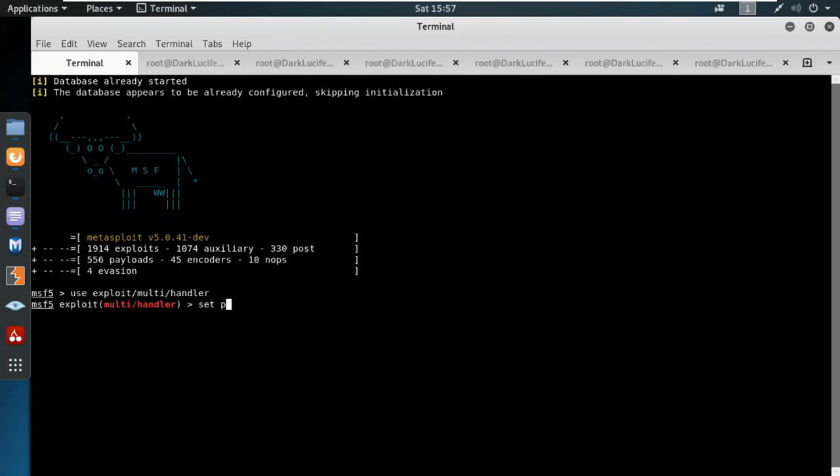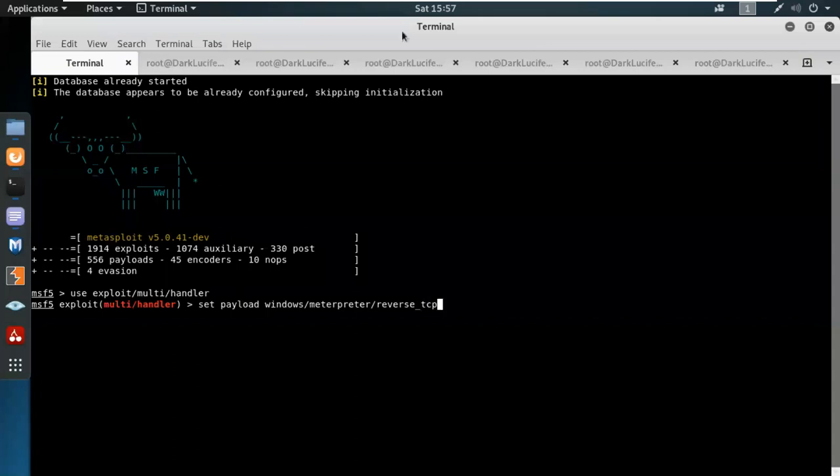So set payload, that would be windows/meterpreter/reverse_tcp.